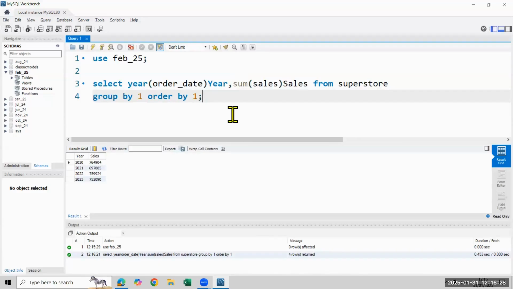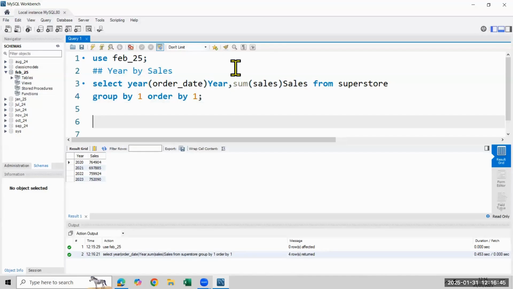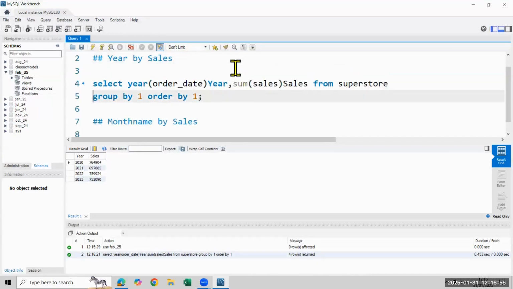Now the second question I have is, this is actually year-wise sales. Did you get it? Now if I need month name wise sales, so what option do I need to select? Can I get the answer, please? But the month name should start from Jan, Feb, March, April. Make sure, please make a note and get me the answer.